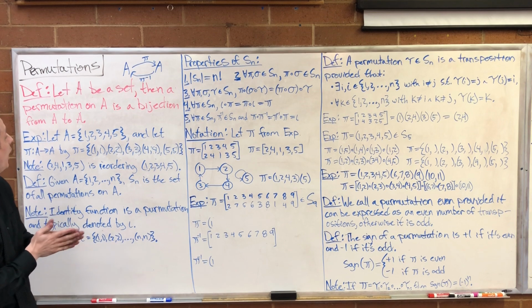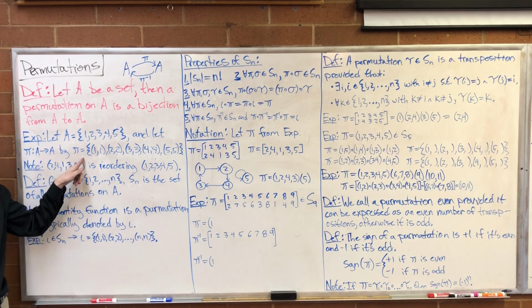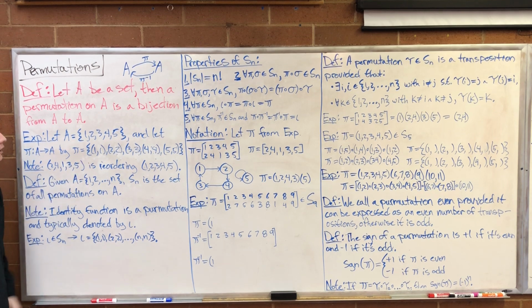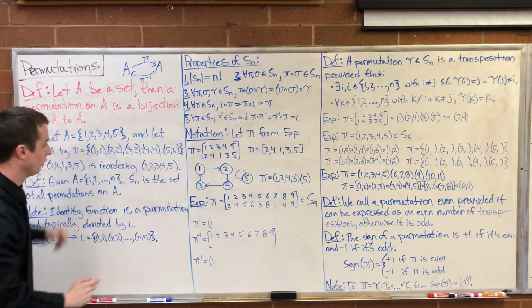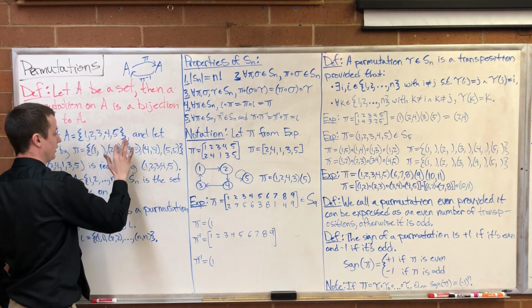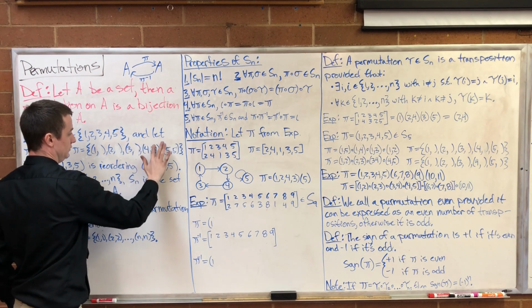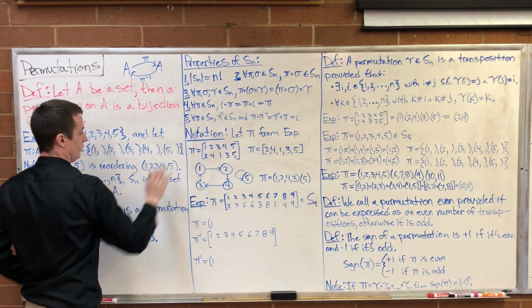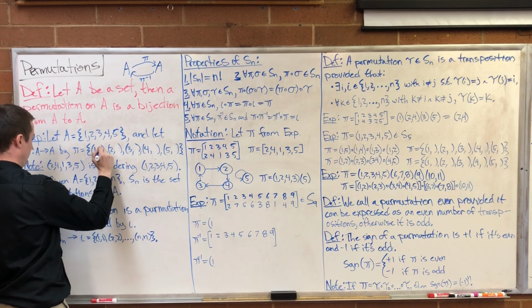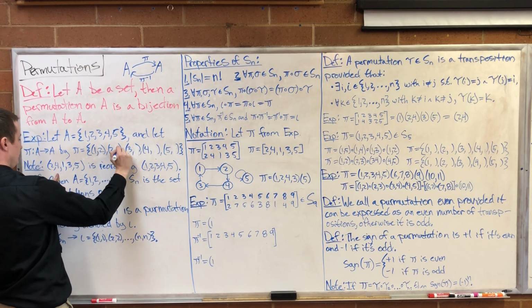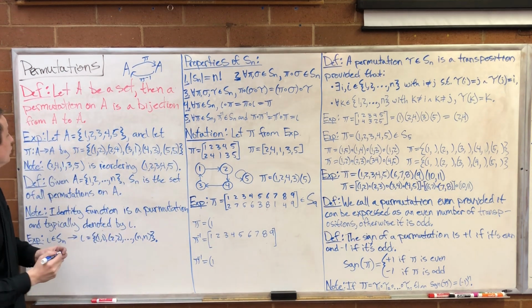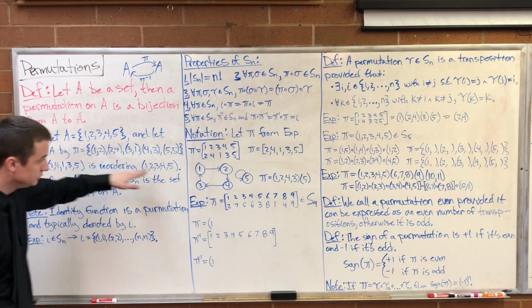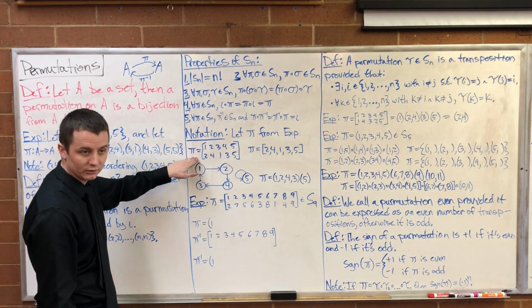Notation. We definitely don't want to be listing our permutations out like this. That's a lot of work. We hate doing that, right? So we're going to try to come up with shorter ways to write permutations. So let pi be, oh, I erased what we had here. Shoot, I didn't realize I referenced it again. So let's see, what was it? It was 2, 4, 1, 3, 5. Nice. Okay, so we got pi as this function, and now I'm going to represent it this way.